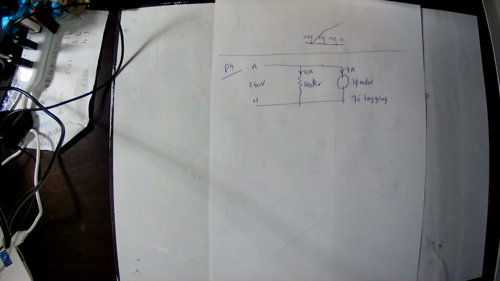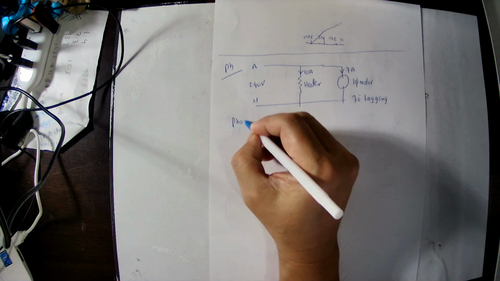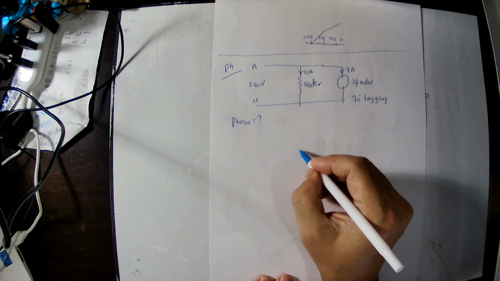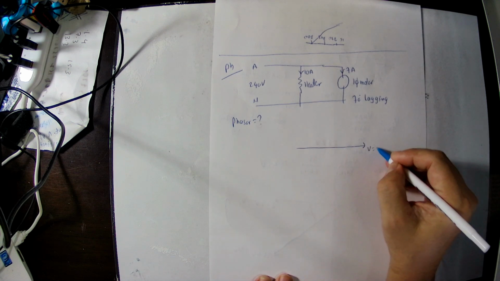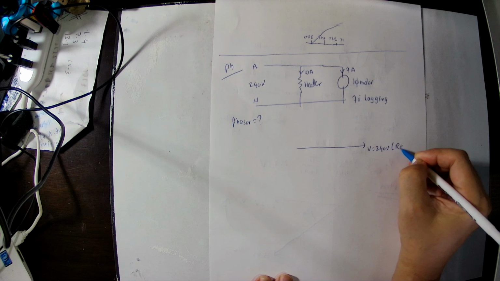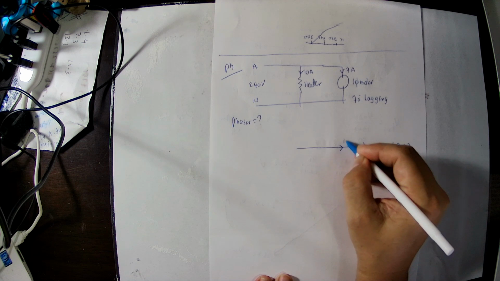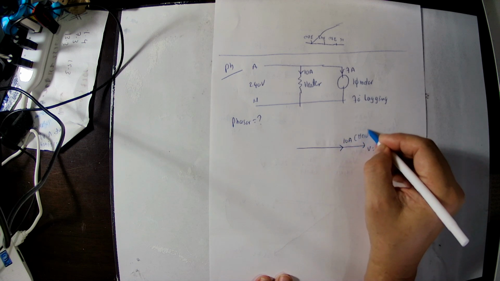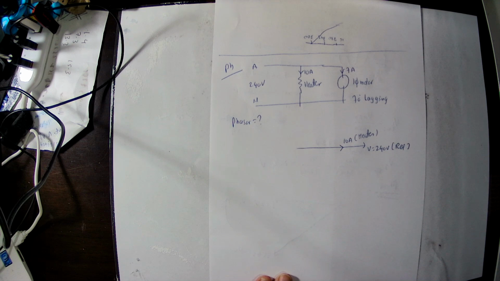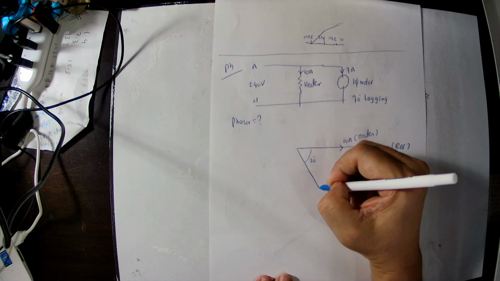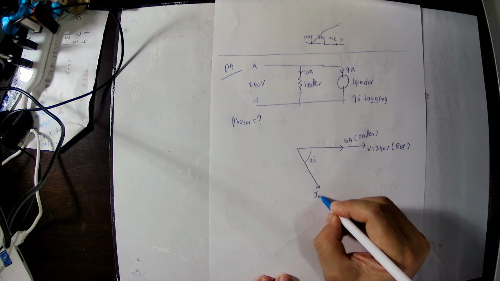So we have to draw the phasor diagram. In this case now we can draw. There will be the reference. Supply voltage 240 volt, we can take as the reference. So V equal to 240 volt as the reference. Current 10 ampere in phase. So this is the heater. Then 70 degree lagging, so we measure 70 degree. Motor current 7 ampere. So this is the phasor diagram.